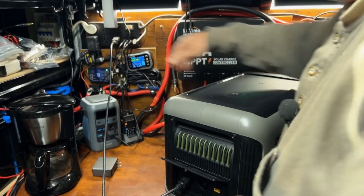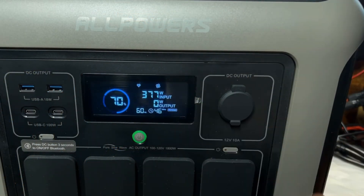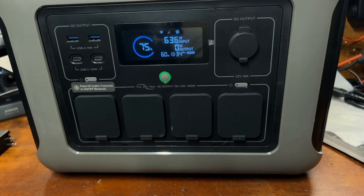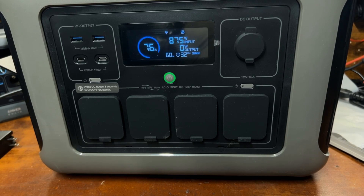Completely charged up — let's see what we're getting as far as input goes. We're charging at 377 watts, and in 46 minutes it should go from 70 to 100%. It started a little slow, ramping up to 634, then 865, then 898–900 watts. I know there's a setting in the app for different charging modes, so we'll take a look at that in a bit.